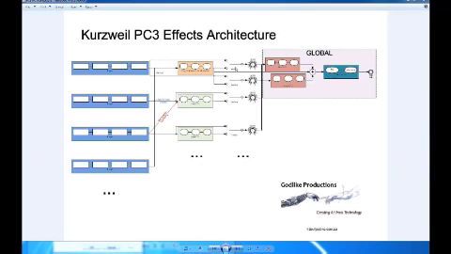So simple as that. Auxiliary effects 1 and 2 you can't send to each other, so they can't be serial. These are always parallel to each other, but they can be serial to these. We explained that these are global to the entire PC3. So whether you're controlling this from within a program, within a setup, within a song, or within the effects page, these are global. Whatever they're set to at the current time is what all auxiliary sends get sent to.